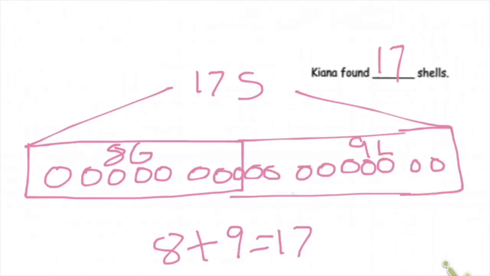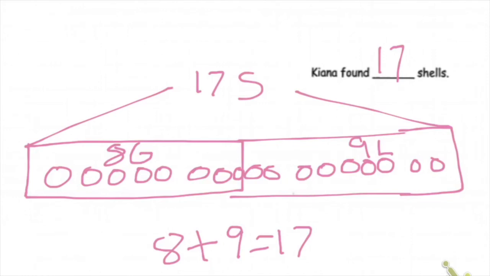Okay, guys, let's check your work for number 4. It said Kiana found some shells at the beach. She gave 8 shells to her brother. Now she has 9 shells left. How many shells did Kiana find? So remember, that first question is, do I know the whole or do I know my parts? Well, they didn't really give us how many total. It says she found some shells on the beach.